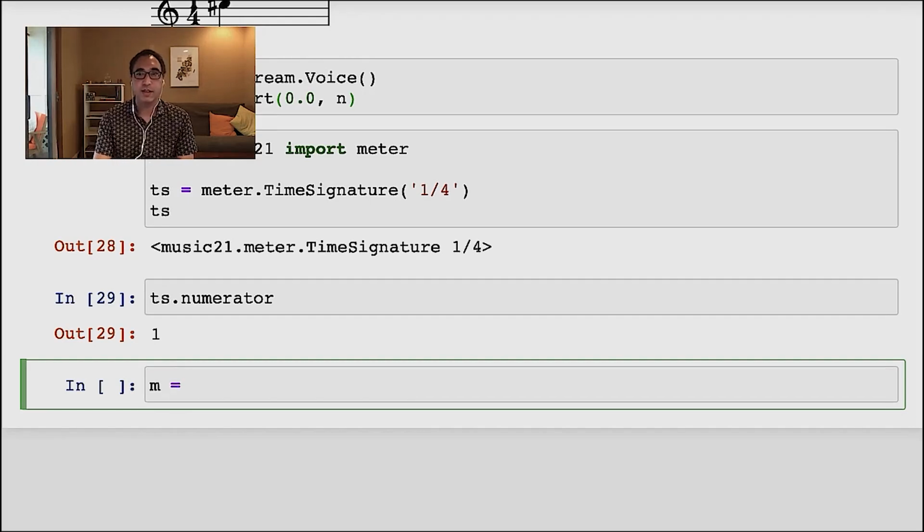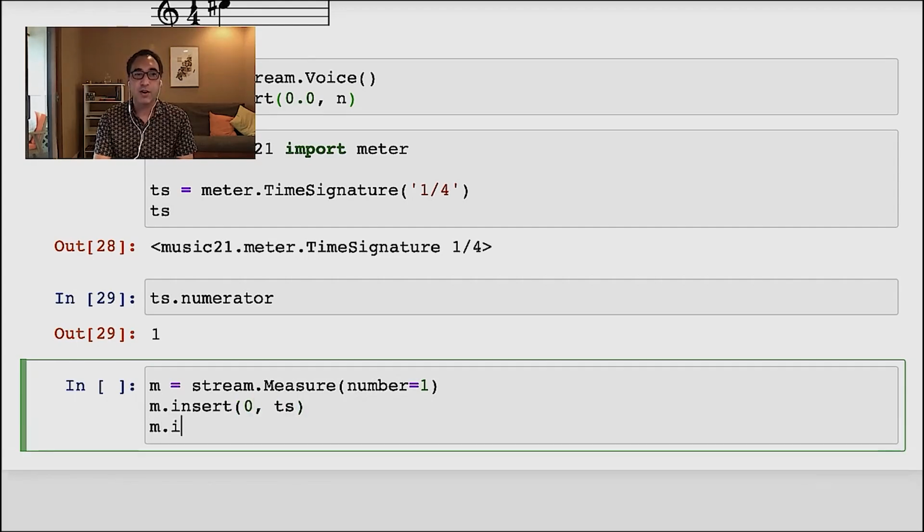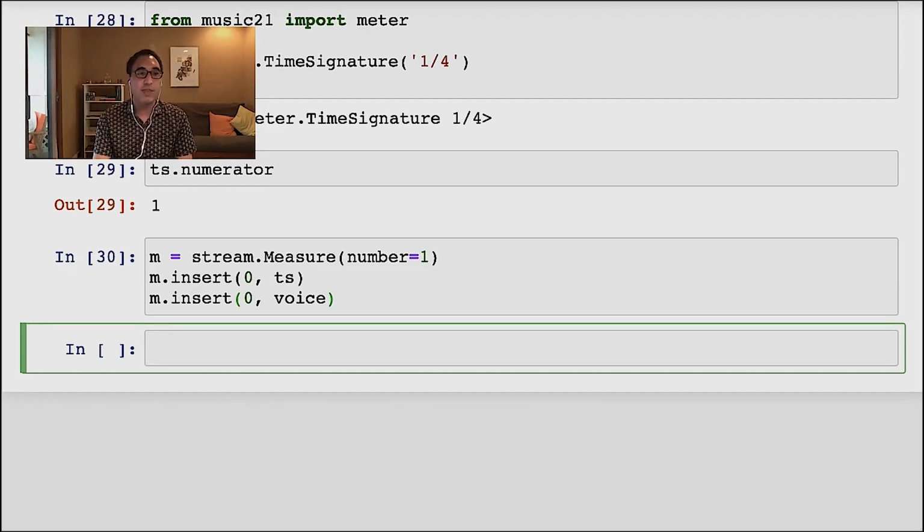Now let's create a measure for it. And we will insert at the beginning of the measure the time signature, and also insert at the beginning of the measure the voice that contains the note. We can put more than one thing at the beginning because time signatures don't have any duration.